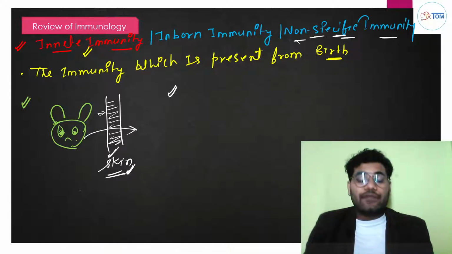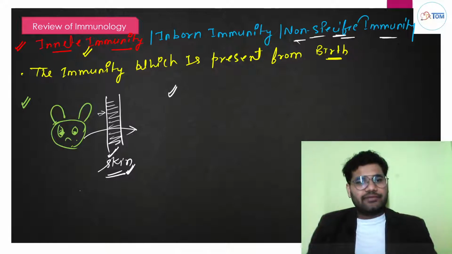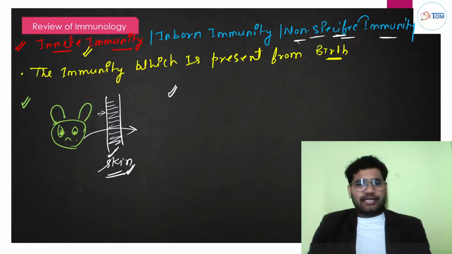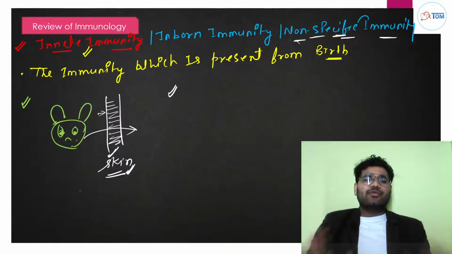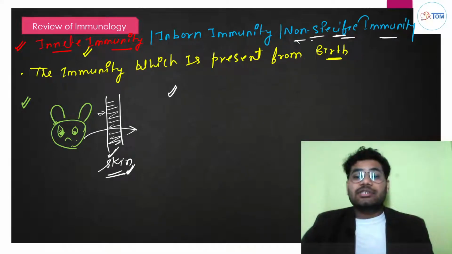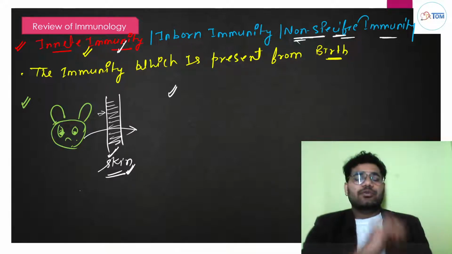Our body is offering a barrier to all kinds of pathogens, no matter whether it is a bacteria, a virus, another pathogen, an allergen, or any particle of dust. So we are offering a first line of barrier. That is why I'm using the word non-specific. Hence innate immunity is non-specific.